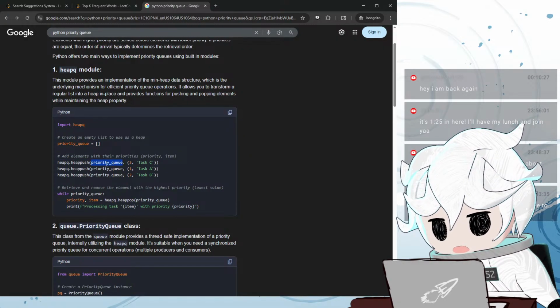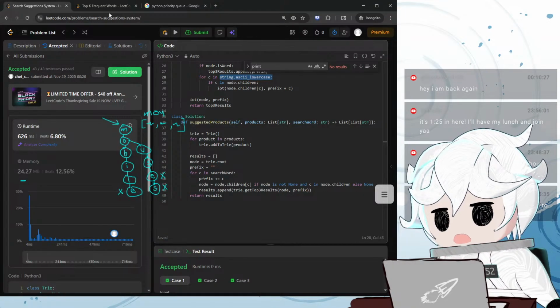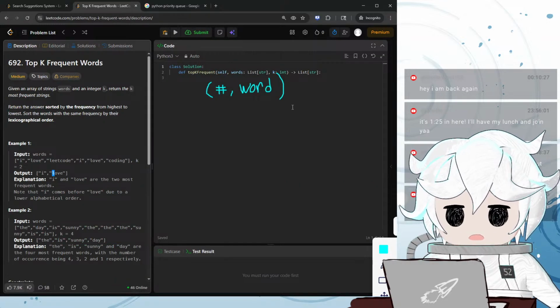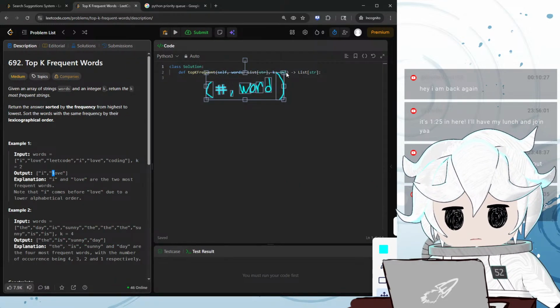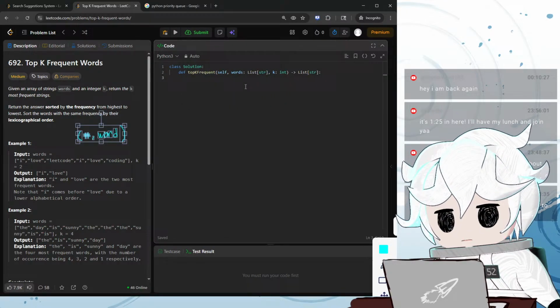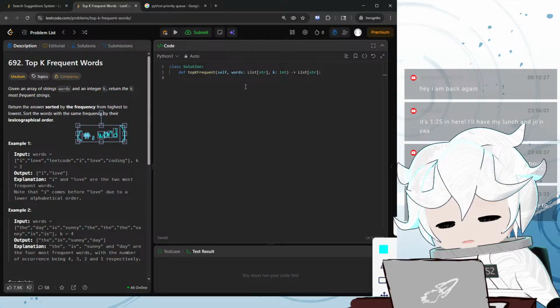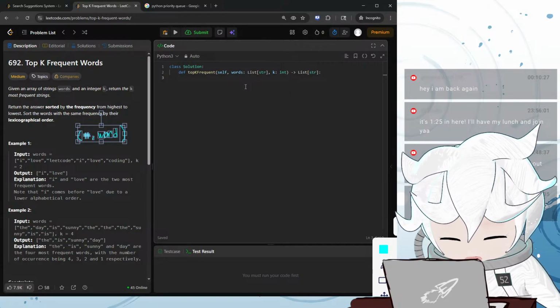So then it's just a list over here, then heapq.heappush. You input the list and the element to insert. I actually want to try this. If this problem is a priority queue thing, I think I can get it done relatively quickly. I hope I did not just jinx myself. Top K frequent words. So inserting this.